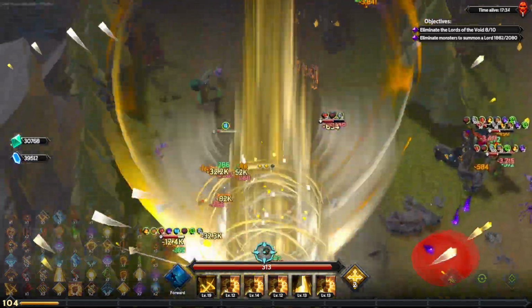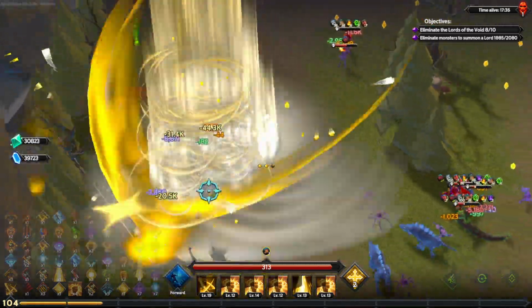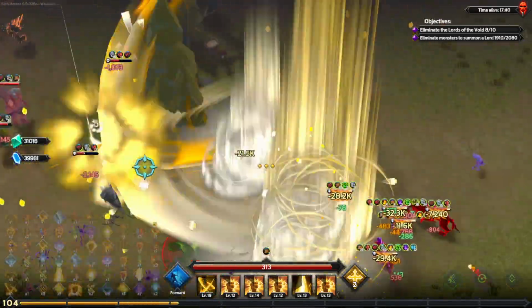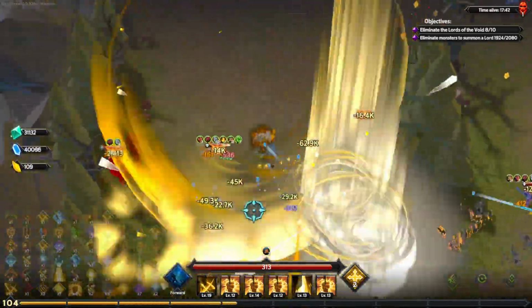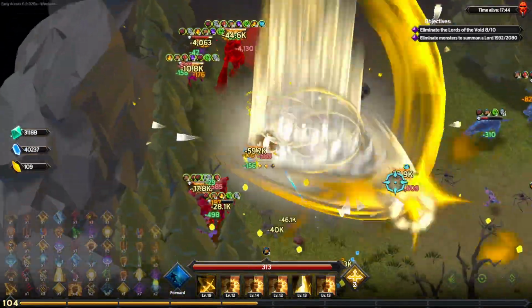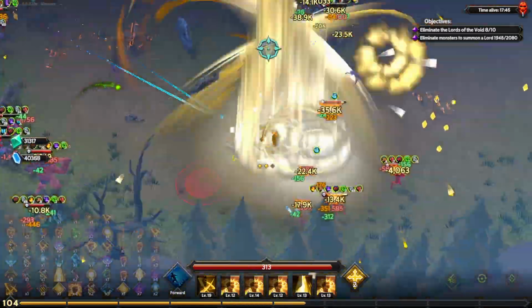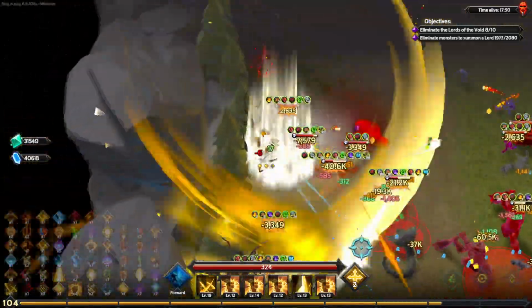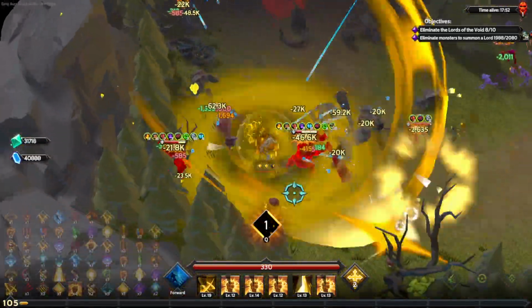Damage on physical, literally the best thing we can get by far. That's not only a 50% damage boost on Blades of Light and on Holy Fire. It's also a 25% damage boost on every single mite, which means that's a 100% damage boost through the mites, and then another 50 on top of that. So that's like a 150% damage boost on all my skills.